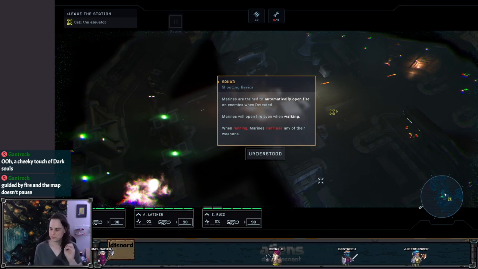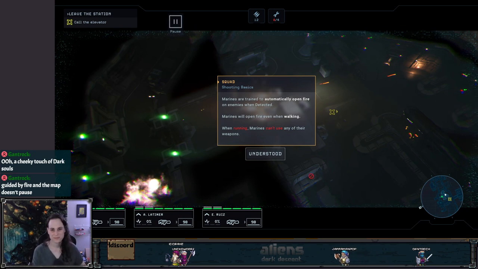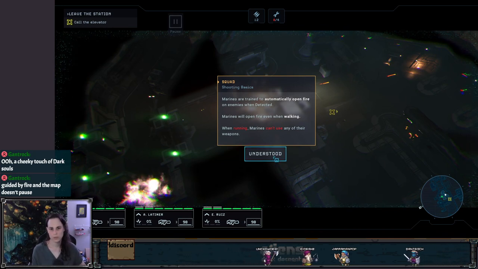If your concern is that there's something in the room with you that can kill you and you're hiding from it, don't jump out from cover and start yelling, even if it's for my benefit. Pro tips. Marines are trained to automatically open fire on enemies when detected. Marines will open fire even when walking. When running, you can't use weapons. Okay.